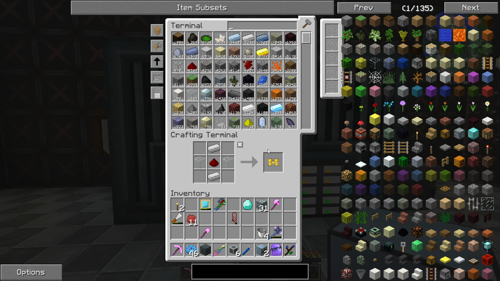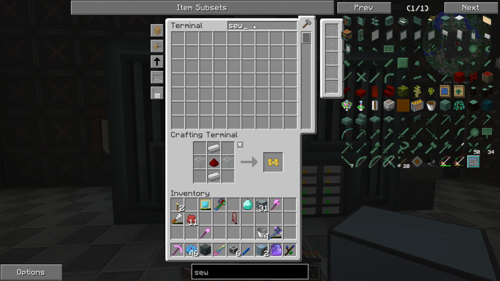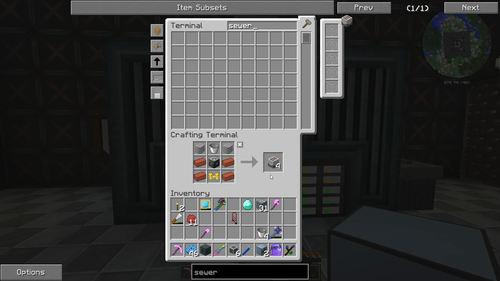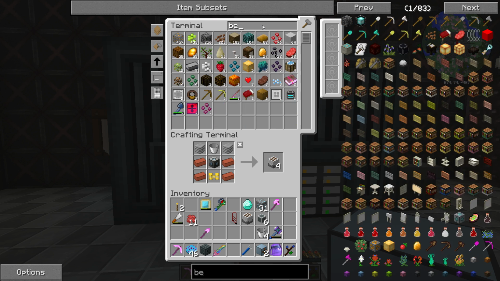You know what I don't like about the ME system is that it does not remember what you typed into the system. That is kind of frustrating because that means I have to type in sewer like 5 times when I'm trying to make one sewer. So there we go. 4 sewers. I didn't need 4. I'll take the 1. We've got the pressurized crafting things. I think I want another bedrockium drum. So let's go ahead and do that.